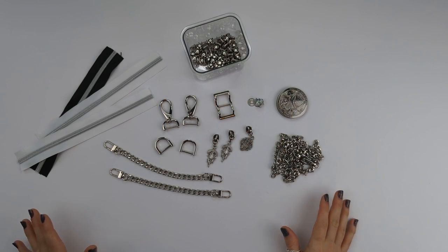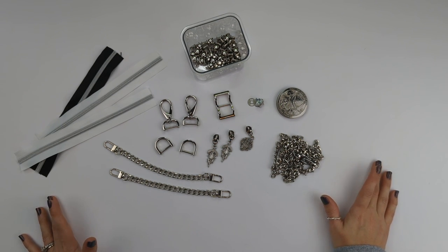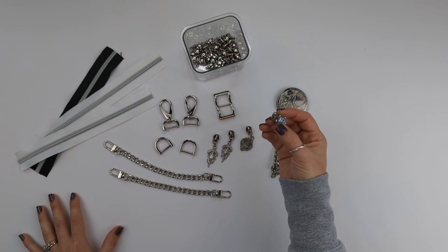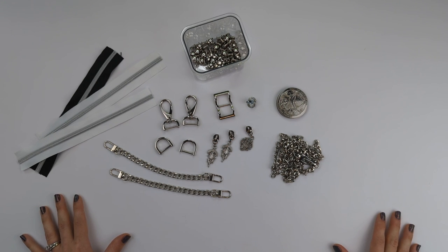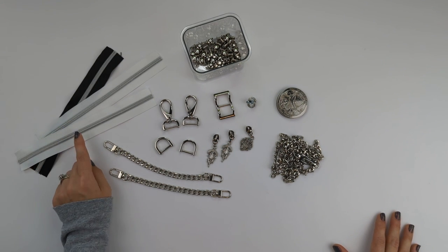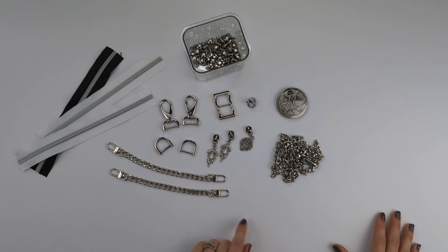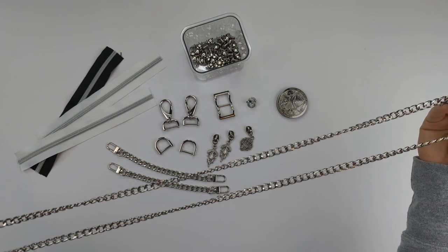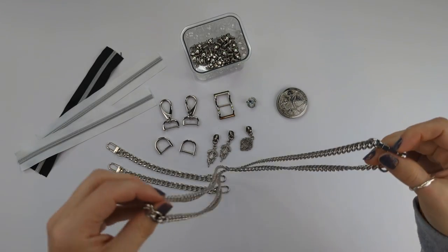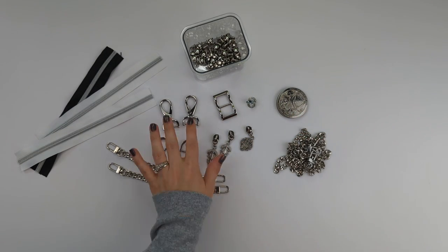In this pattern, you have either 1 inch or 3/4 inch hardware that you can use for your straps or for your D-rings. You can use either 14 millimeter magnets or 18 millimeter magnets. That's totally up to you. Both will work. And you'll be using number 5 zipper tape as well as number 5 pulls. And then for the bonus section, there are some strap extenders that you can get and use. You could use a chain. This is a 44 inch crossbody chain that I'm just going to show you how that will look with this bag. You'll need your tri-glides and snap hooks.